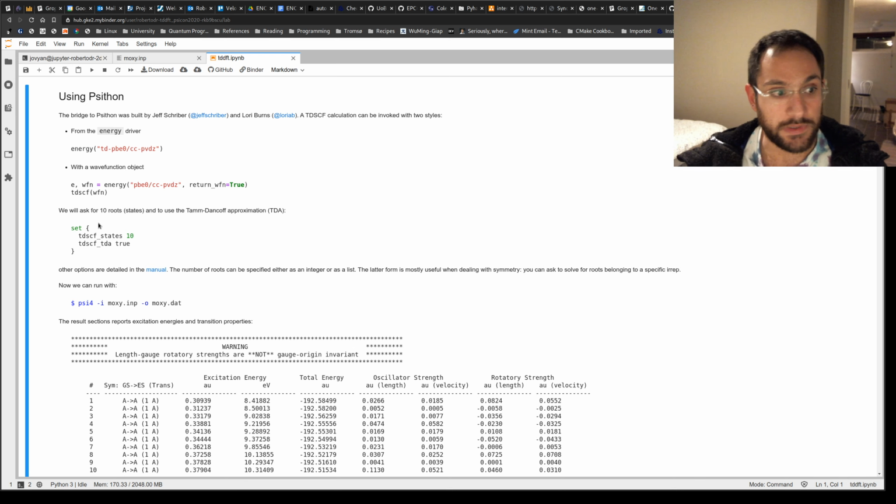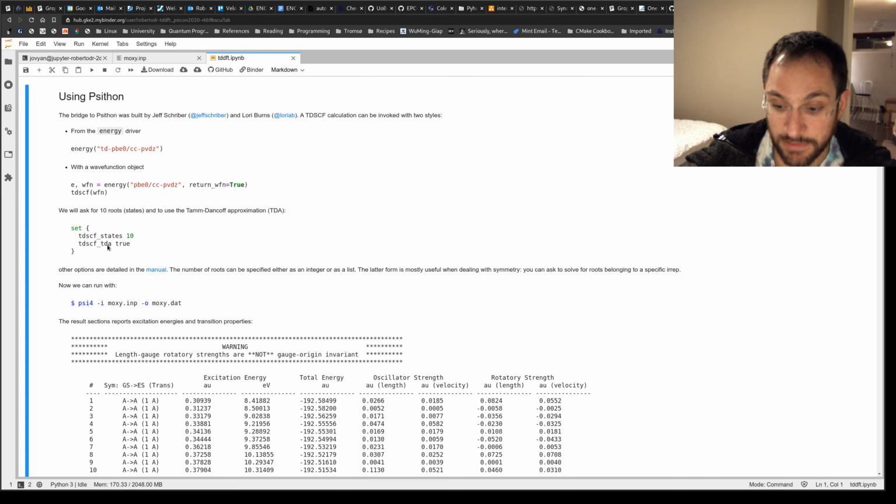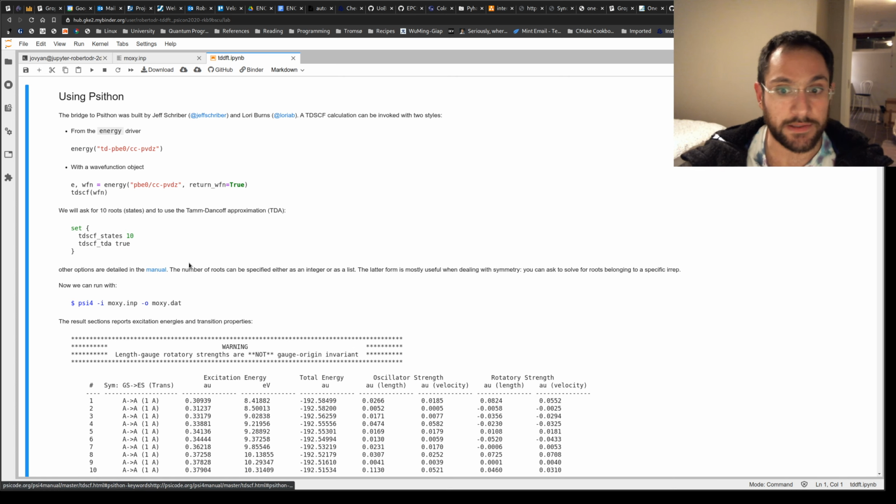And this can be done with a set command to set the options, and these are not the only options that you can use to control a TD-SCF calculation. There are more related, for example, to the convergence thresholds and the number of iterations in the response solver, and these you can look at in the manual.